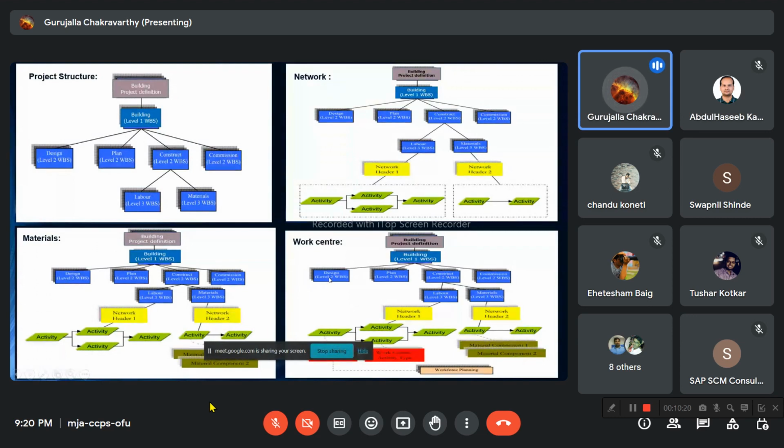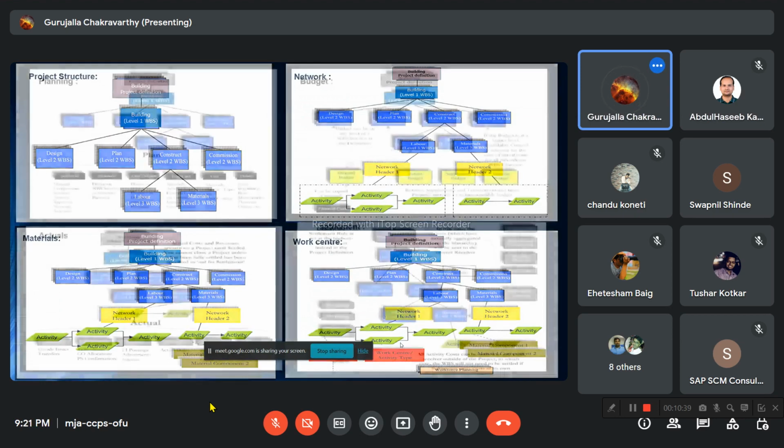So for the work center related category, you can give a workforce planning based on your internal activities like labor component and all. You can create the work center. Based on the work center, what is the deployment of the particular work center, what is the capacity utilization of the work center, you can just take an assessment on that, or you can record the confirmations, what all the works is happening in the particular work center.